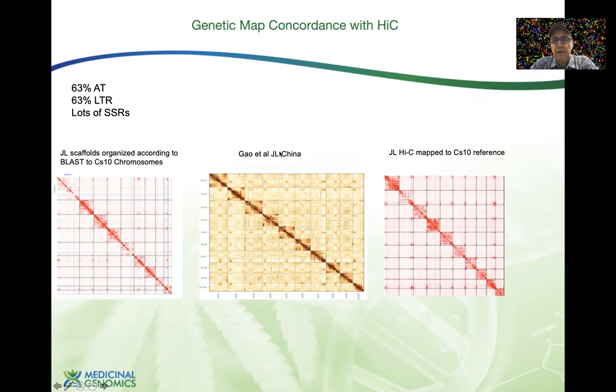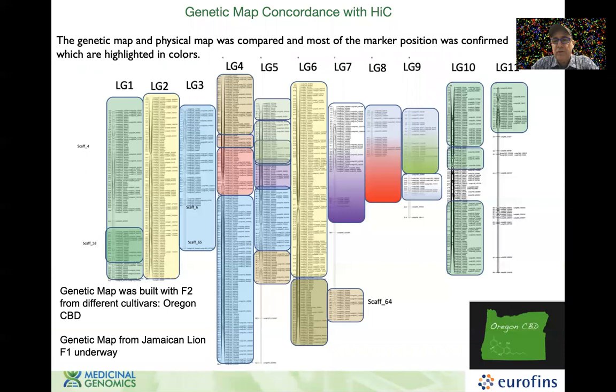So Hi-C gives us some information that we can hang these genetic maps on. We did do a cross with Oregon CBD where they ran several hundred F2s. We then took those genetic markers and ran them through some tools to see if they co-inherited. In fact, everything here in these colored boxes are all linkage groups that have co-inherited SNPs from the linkage study. So we're starting to get a really nice concordance between the linkage maps and the actual Hi-C data that's generated to create these scaffolds. So that's actually quite reassuring to see.